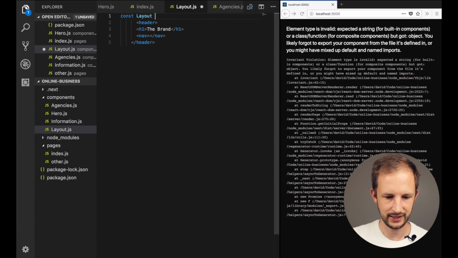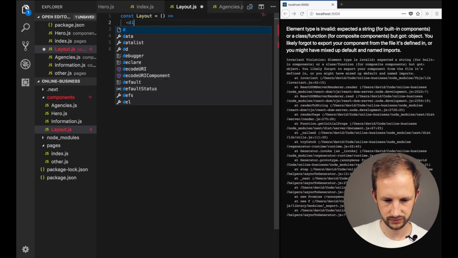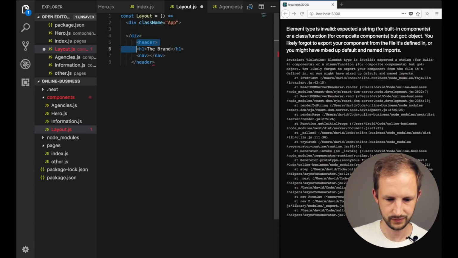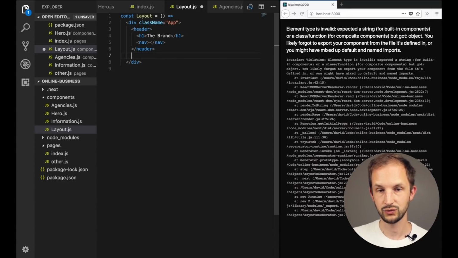Const layout. I will add the header. And then we want to add the children of the thing.